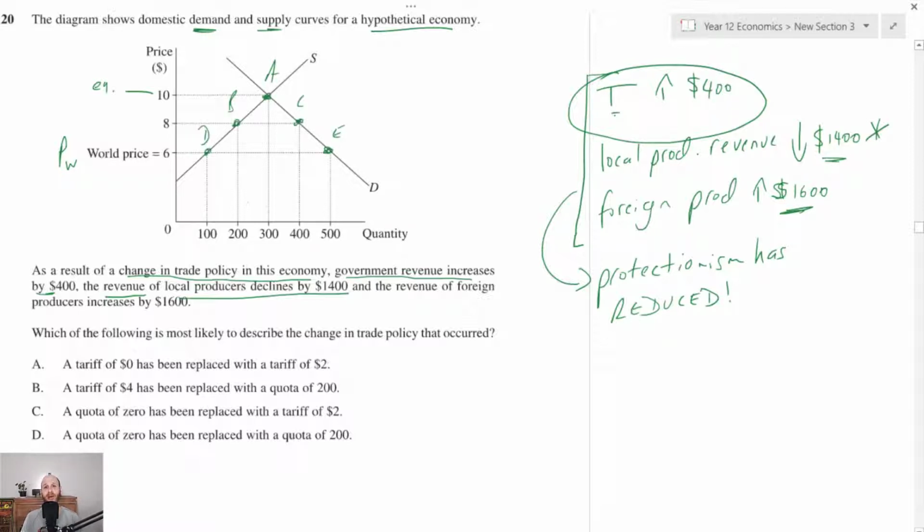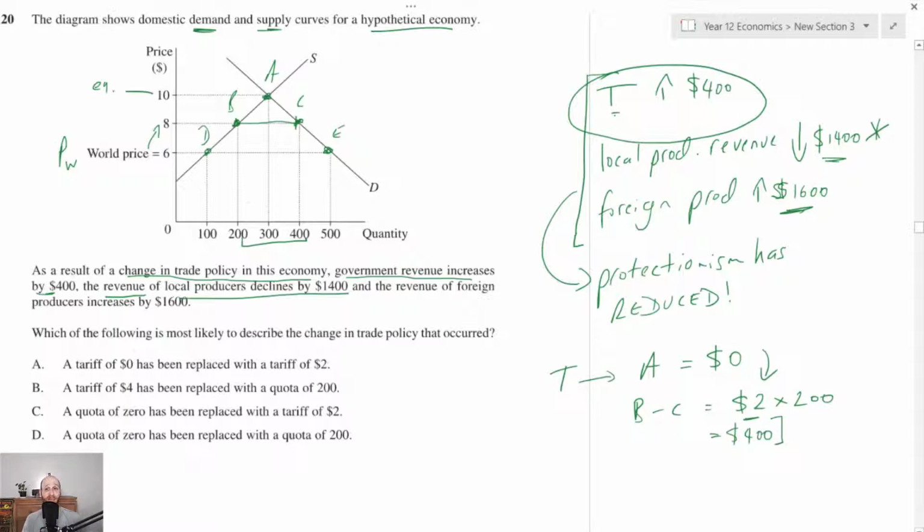If I think about, let's think about the government revenue first. At point A, government revenue equals nothing, right? At B to C, can you see here that there is a tariff of $2 or some kind of protection of $2 that takes the world price to 8? And I can see that between B and C, I'm going to sell 200 imports, all of which are going to be subject to this protection measure. So I've got tax going up by 400 between those 2 points.